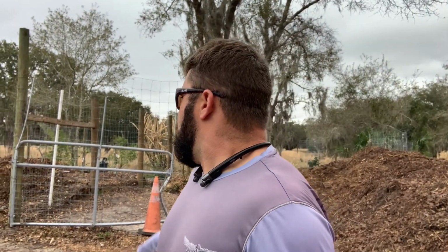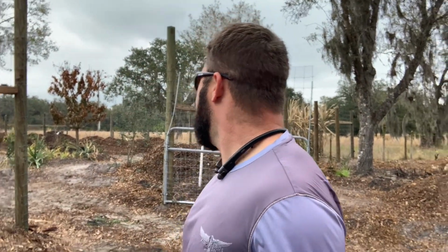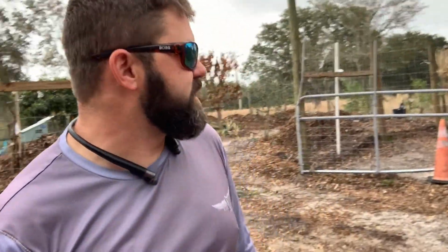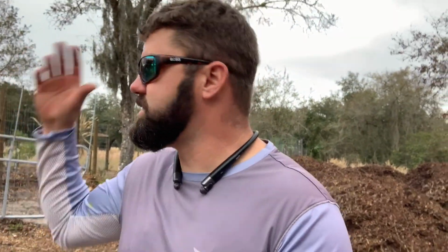So we're gonna fill that entire area. Holy cow, the mound is crazy over here. We're gonna fill that entire area right now with the tractor, and then I'm gonna get on the pitchfork, and today and tomorrow I'm gonna be putting that out, and then I'm done with it. Then I don't have to deal with it. Then once a year I'll come in and just add like a little 6-inch layer on top just to knock down the weeds.